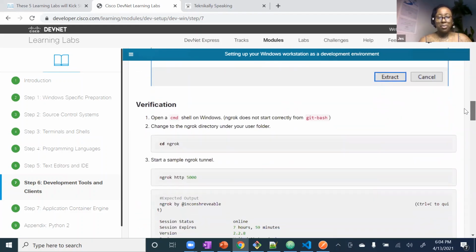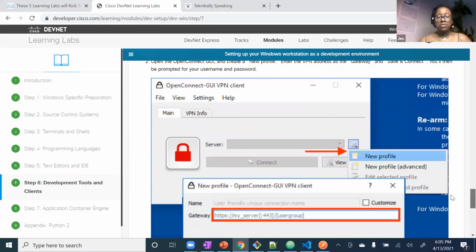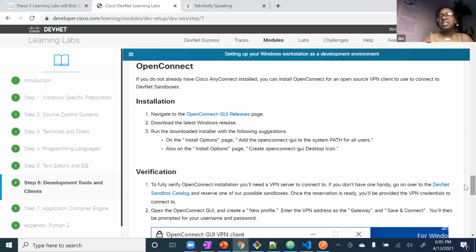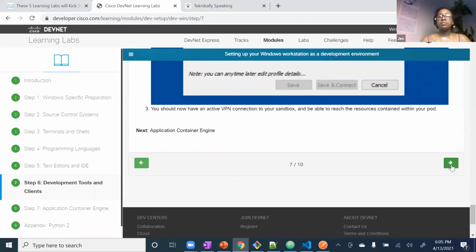But yeah, let's go. You probably don't need too much Google Chrome. We already know, we don't need too much of this. Oh, what I did want to say is OpenConnect, which is a VPN. I tried to download it. It didn't work. So I would suggest you guys download AnyConnect, which is Cisco's VPN service. I believe it is open. Oh, it's not open source because it's for Cisco, but I believe it is free. So download that. Or if you find a way to download OpenConnect, let everyone know, whether it's in the chat below the video on a replay or in Slack, because I couldn't find it. But definitely want to connect to a VPN.